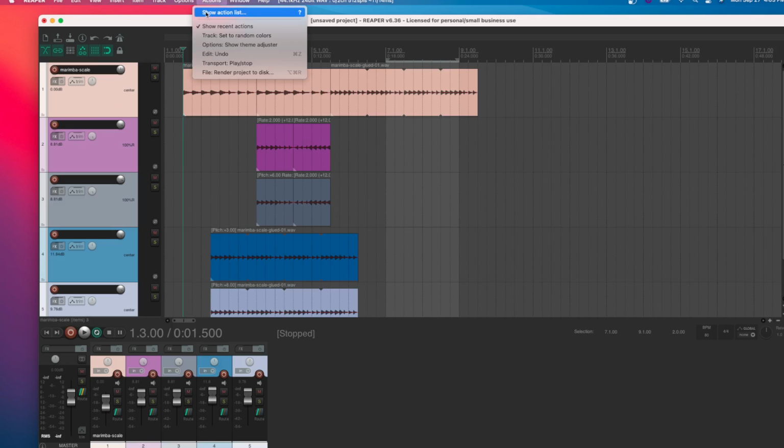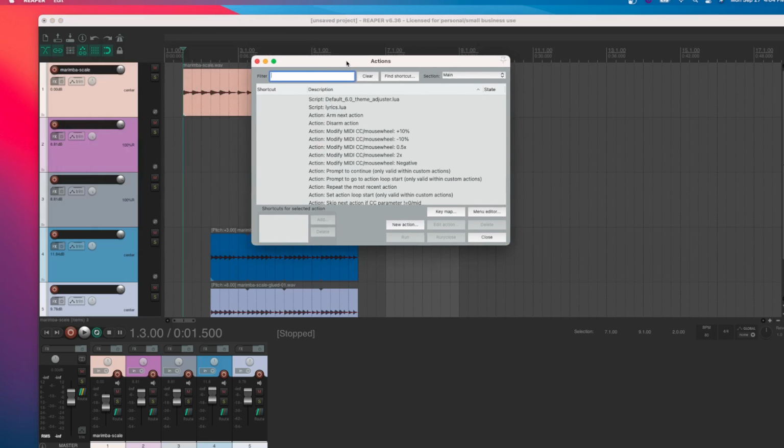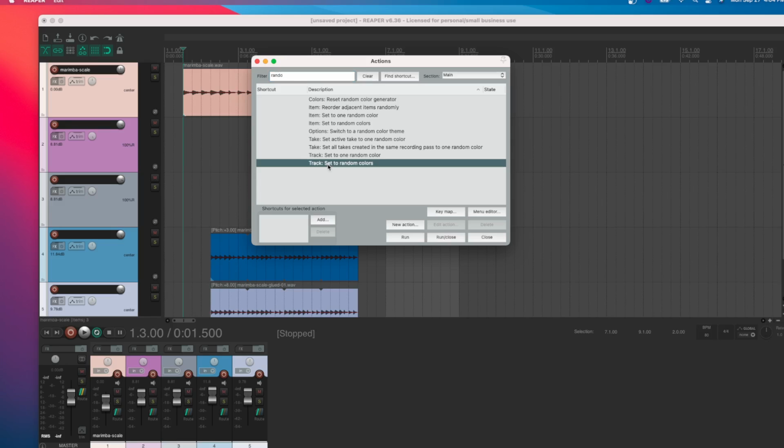So you can go to show actions list, and over here you can just search, let's say, random color, okay? And let's see, we want track set to random colors, not to one random color, because that would change all of it to one random color, but we want it to be different colors in this case. So we click on that, and then we see that there's no shortcut created. So I'm going to create one.